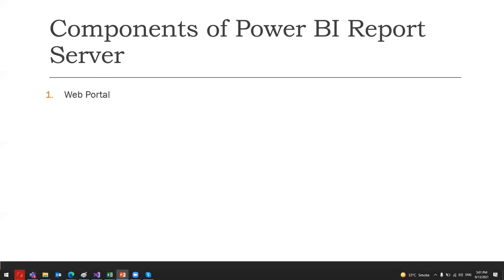Basically, the web portal is used to display the various reports that are hosted on the Power BI report server. A user can access the web portal from any latest browser, Edge, Chrome, or any browser like Firefox. The web portal has all the reports and KPIs loaded on the report server.